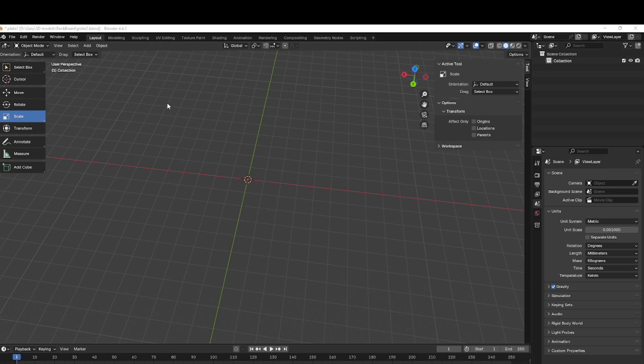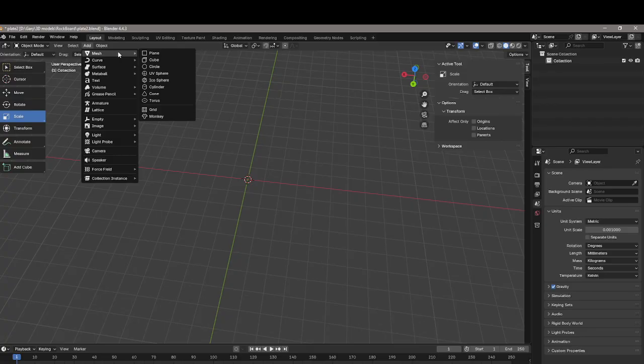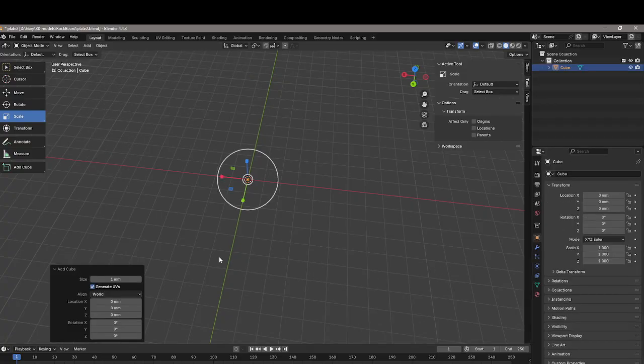All right, so to do this, first of all, I want to be in object mode, and then we're going to add the object. I'm going to start off with a mesh object. We're going to do the cube, and the cube is like 1 millimeter, and we are going to set the size over here.